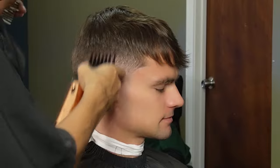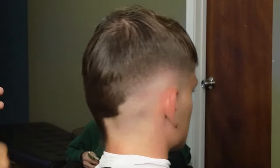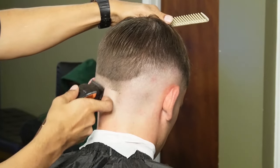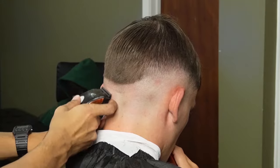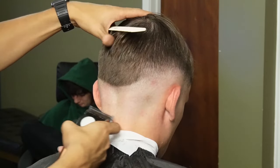Now I'm going back to the fade with the three guard all the way open and making sure the fade flows into the clipper over comb. Moving on to the back, we're using our no guard all the way open and we're creating our second guideline. Remember that using the lever midway and all the way closed will help you erase that initial guideline.